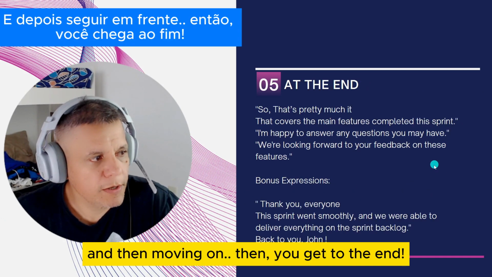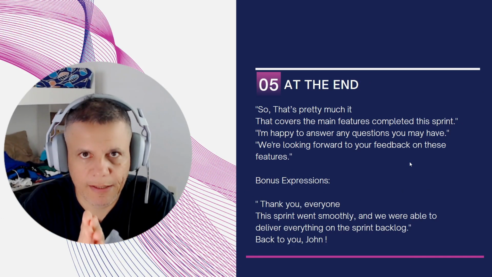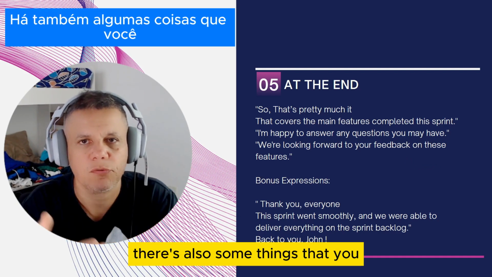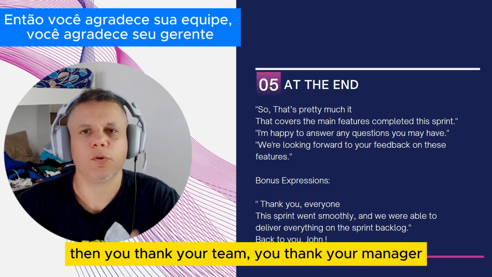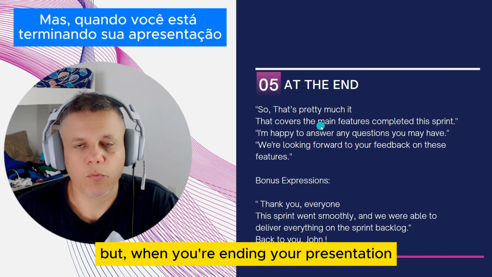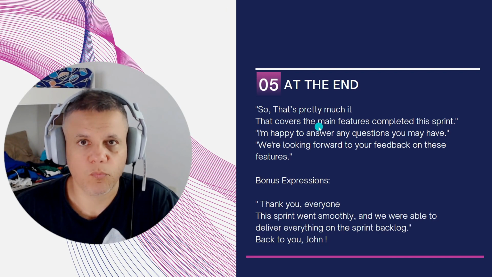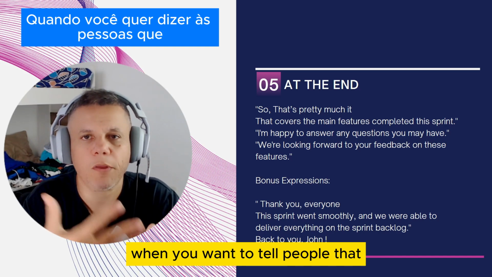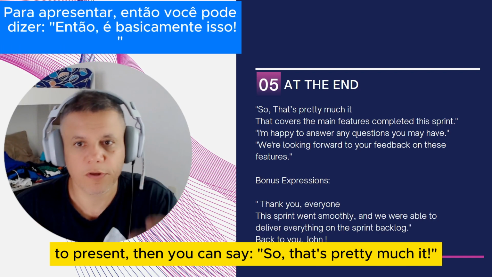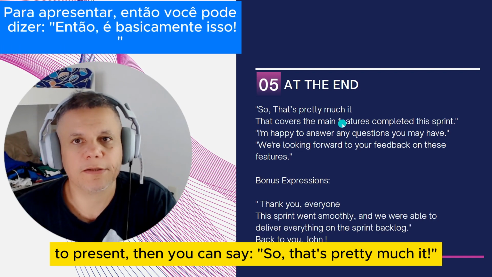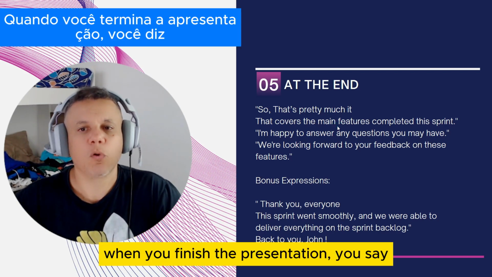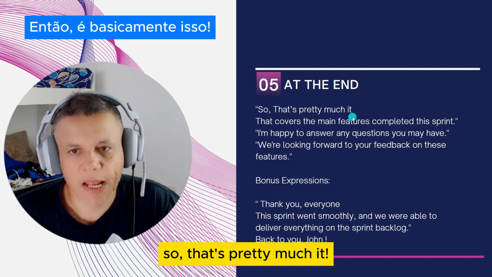And then, moving on, you get to the end. When you get to the end, there are also some things you were about to say, then you thank your team, you thank your manager, you thank everyone else. But when you're ending your presentation, when you want to tell people that there's nothing else that you have to present, then you can say, "So that's pretty much it." So at the end of the presentation, when you finish, you say, "So that's pretty much it."